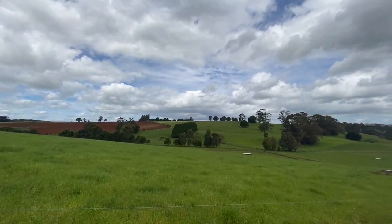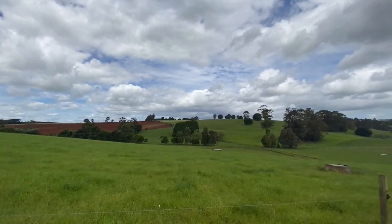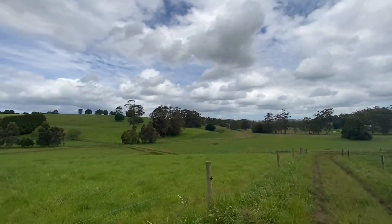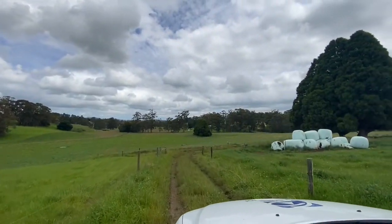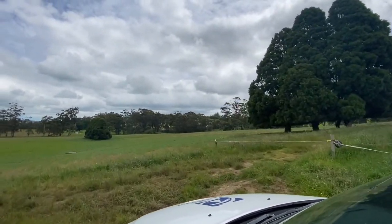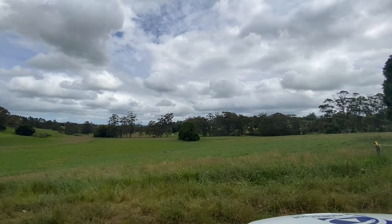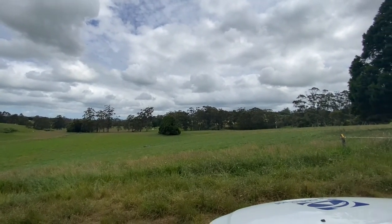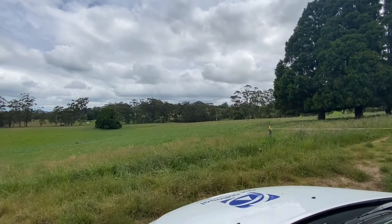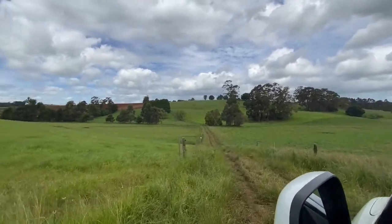Just up the one paddock, you can see a paddock on top of that that's been cut. That's the neighbours. So it's this fence line towards that up into the corner. Down here we can see these two water troughs and it goes to those big gums. So that's the south boundary. That follows back to the road. So if you come around to the right, you can see the road down there. And then we might head down this laneway just to give you a bit of an idea of what it's like down here.